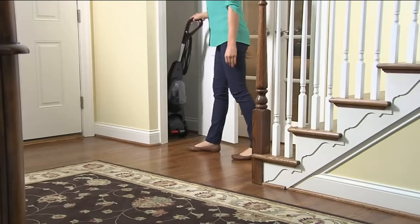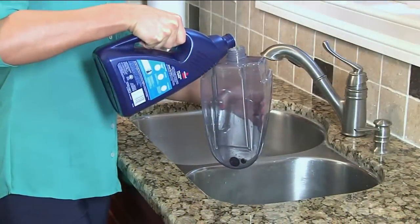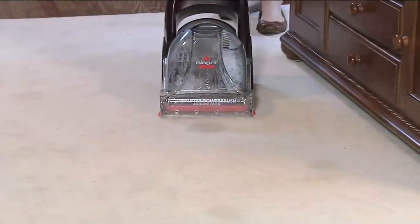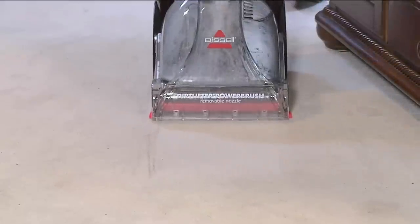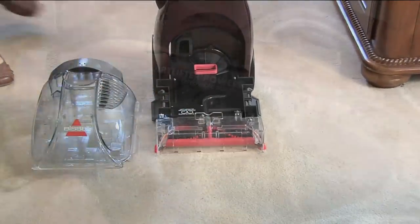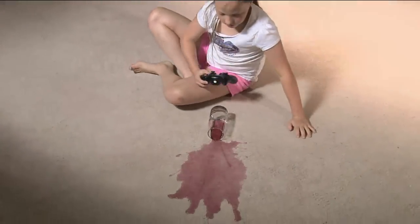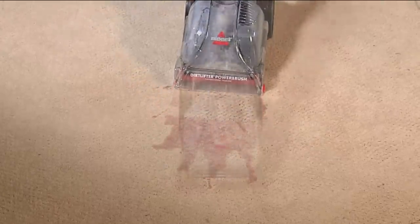It smells really fresh — the solution is professional grade, designed not only to clean but to smell good. It's not that harsh chemical smell you get with topical cleaners; it's a very fresh, pleasant smell and your whole home will smell great. Because it's a smaller, more manageable unit you use just hot tap water. At the grocery store there's a whole aisle of spritz bottles of carpet and upholstery cleaners — some can be effective — but you can't clean an entire floor with a spritz bottle, and you're still only cleaning the top of the carpet, not all the way down to the padding.